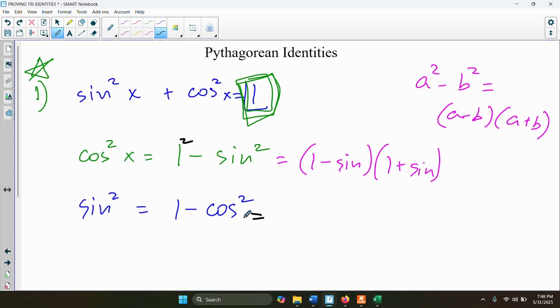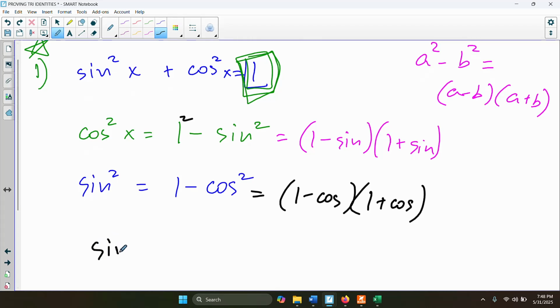Now, by the same logic, by the same skill, what is this? This is 1 minus cosine times 1 plus cosine. Look at that. All of a sudden, I can go from squares. Normally, if I have a sine squared by itself, it's not like I can't do anything with it, but normally I'm like, what do I do here? Unless I divide by sine, I leave this alone. Meanwhile, you could bring the powers down to this.